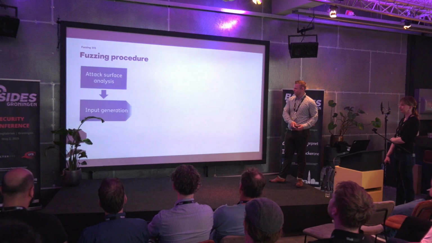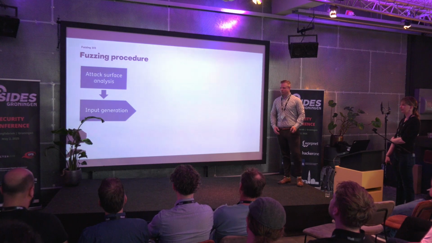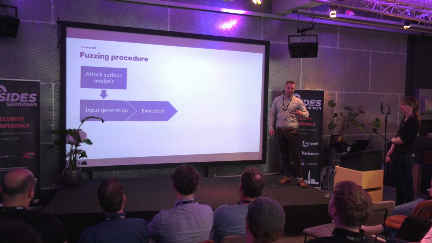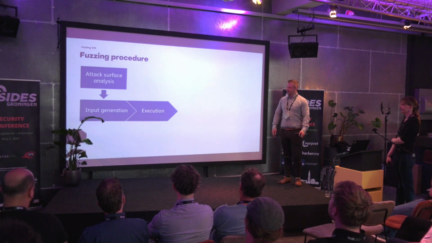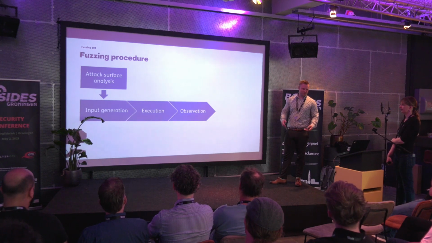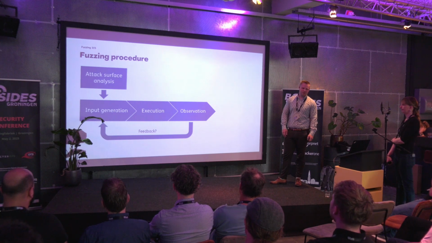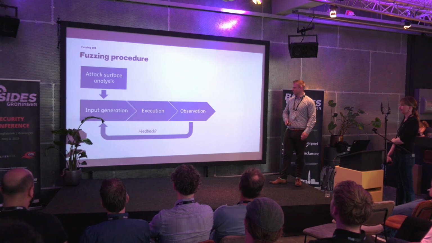Once you manage to get that going, the first step is to start generating these random inputs. Often you start with an interesting, working input, and you try to mutate that. This input is fed to the application and executed. And once you execute it, you observe the behavior. You might also observe other interesting aspects. And all these metrics that you can observe can in turn be used as feedback to improve your input generation, change your strategies, do all kinds of interesting stuff.